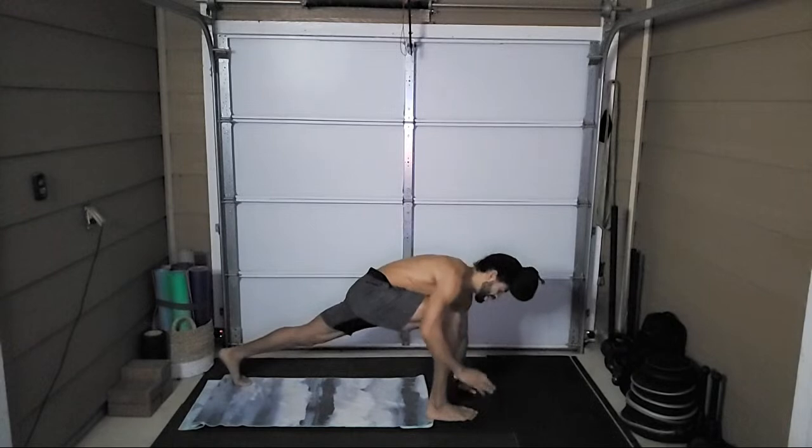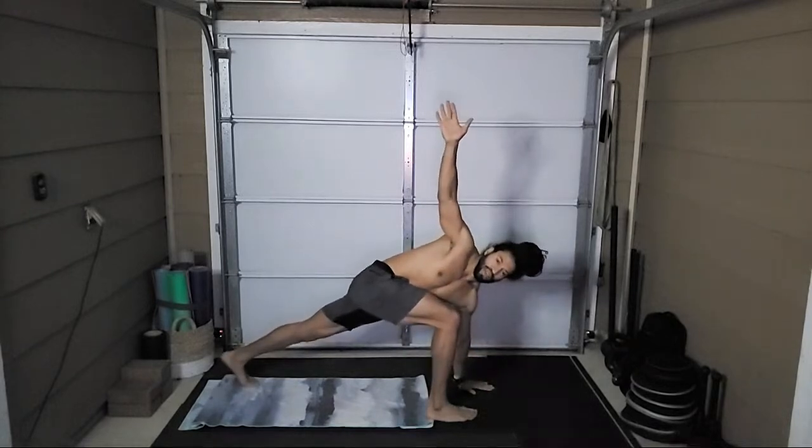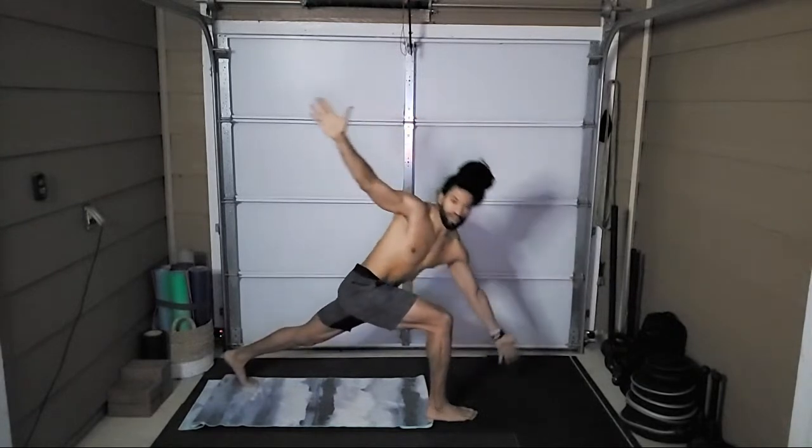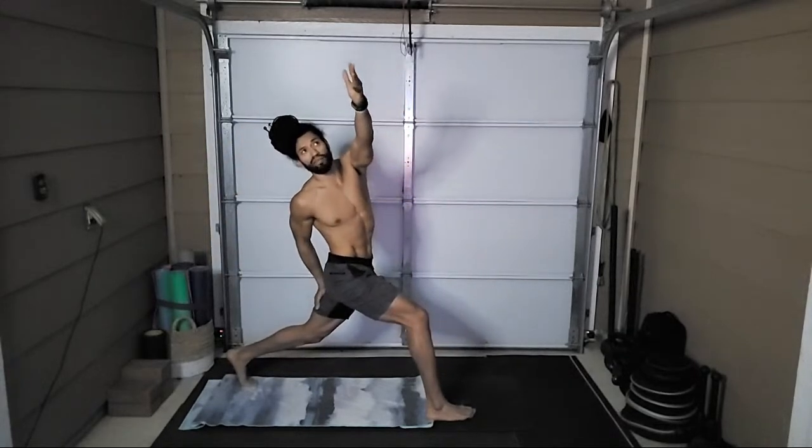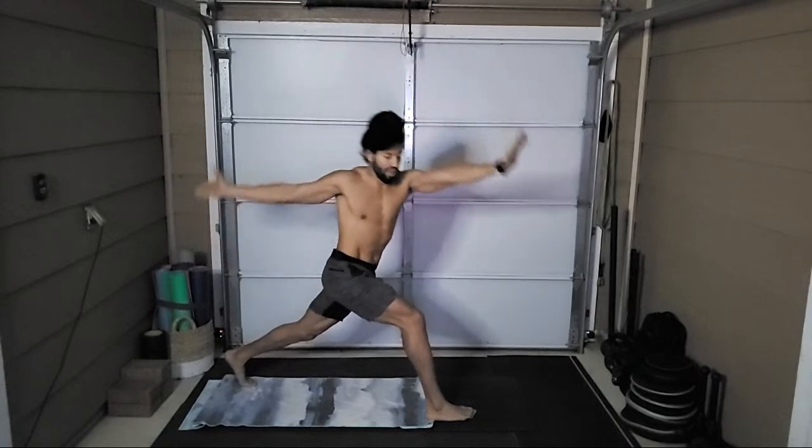Inhale, easy twist, right hand to the sky. Drive through both legs. Inhale to rise through the torso, right hand to the back of the left leg, left hand up and over the right shoulder. Big inhale here. Exhale, cartwheel down, runner's lunge.